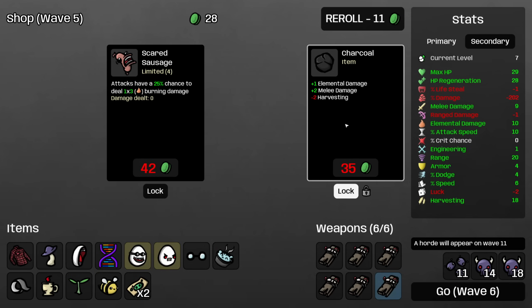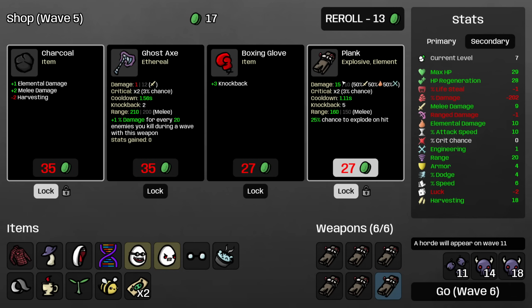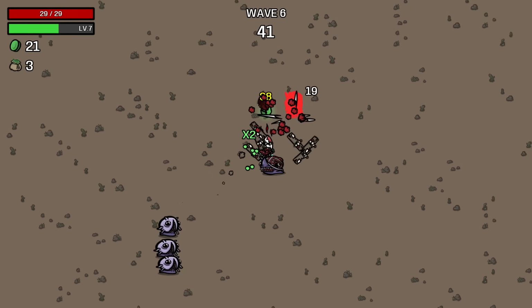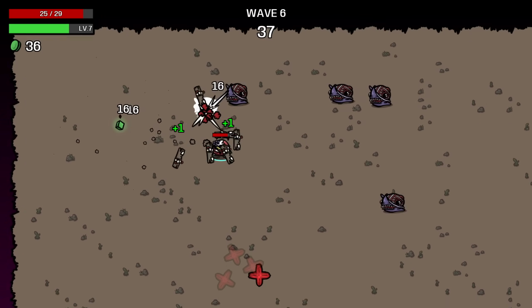And I think I will lock the charcoal. It gives us 1.5 damage scaling on our planks, so it's still pretty good, and more explosion size from elemental damage. I'll do one more reroll to see if there's something I can lock, because I wanted to roll while I still had 1 guaranteed weapon. Up to Wave 5, you have 1 guaranteed weapon, so that is good that we were able to lock and upgrade our plank. Planks upgrade fairly well, so it's worth trying to aggressively upgrade them as well.